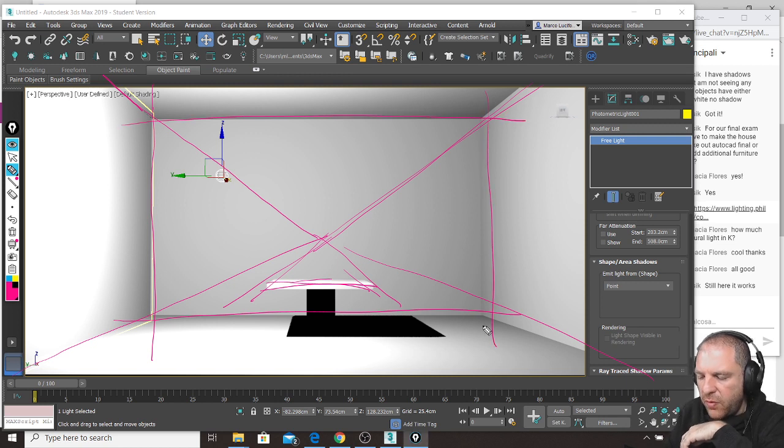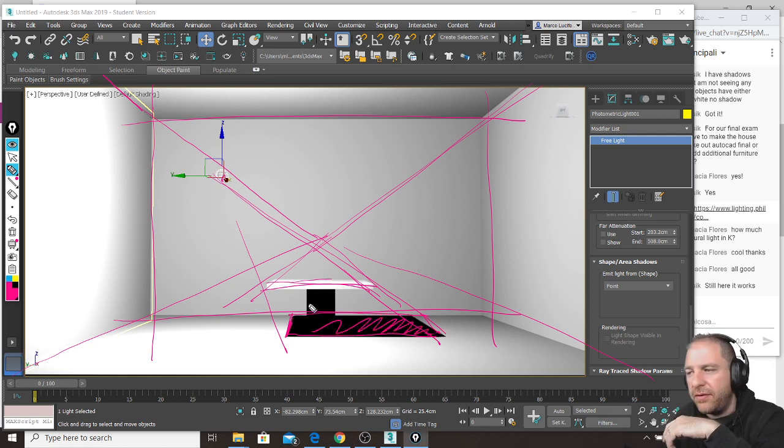In my 1-point perspective sketch, I can also sketch the shadow, and this will be 100% accurate, okay?